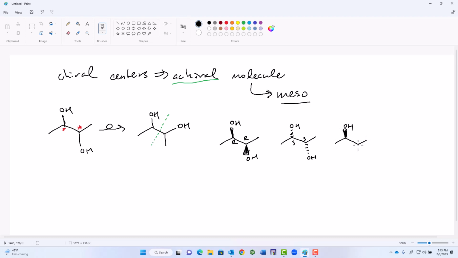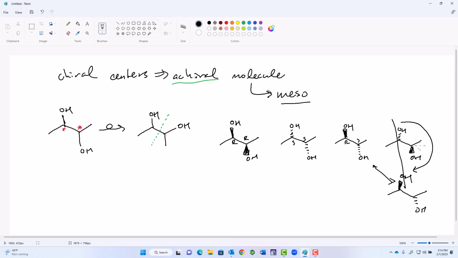And we'll see that if I were to write SR, having gone from RS, this would not be considered a separate enantiomer, because I can just rotate this molecule around 180 degrees and I would be left with the same molecule that I just drew right here.